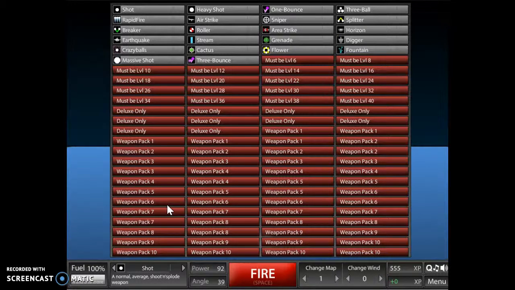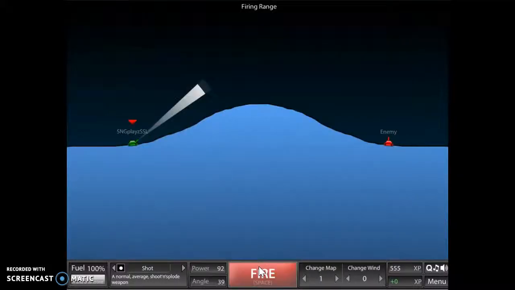I really want to get these, because there's a lot. There's a stinking lot. So, we're gonna go with a normal shot to start with. Let's shoot it, and if it hits him, okay, so there's this button, fire. If I click that, it will shoot the shot and hopefully the bullet will hit him. Ready, go.